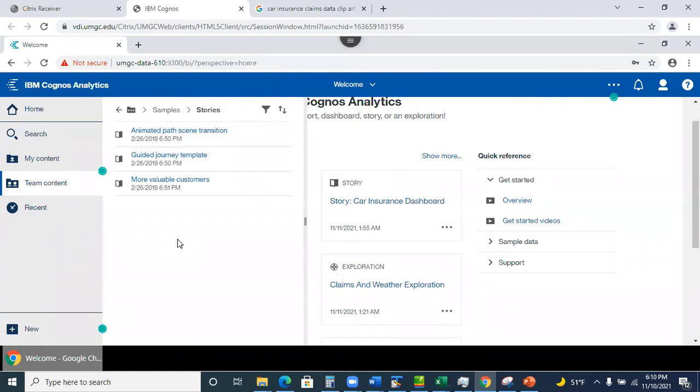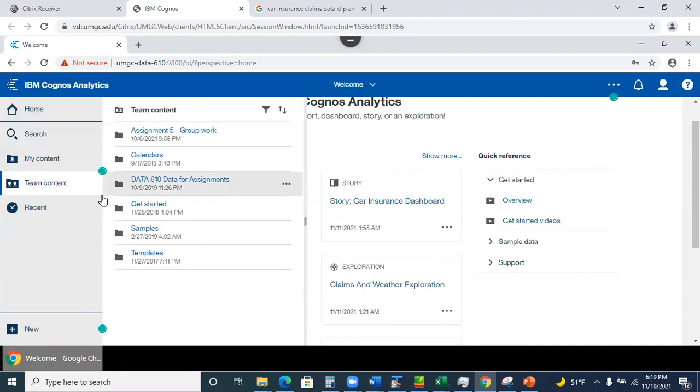To make a change, you would need to save the story as a copy to your folder, right? And you remember how you saved something as a copy from the team folder? Yes, you did this. You did this with the assignment data. Remember, you have your data for assignments here, right? You saved a copy of the files into your area before, right?